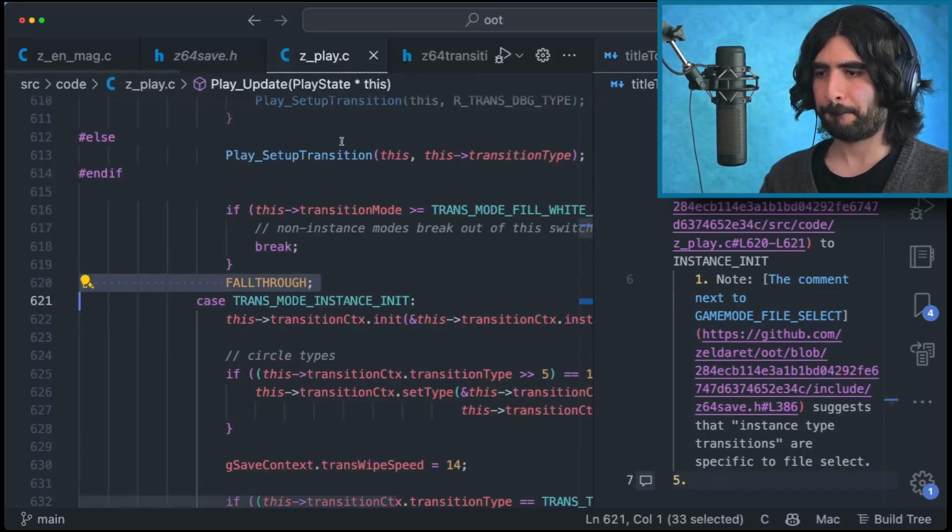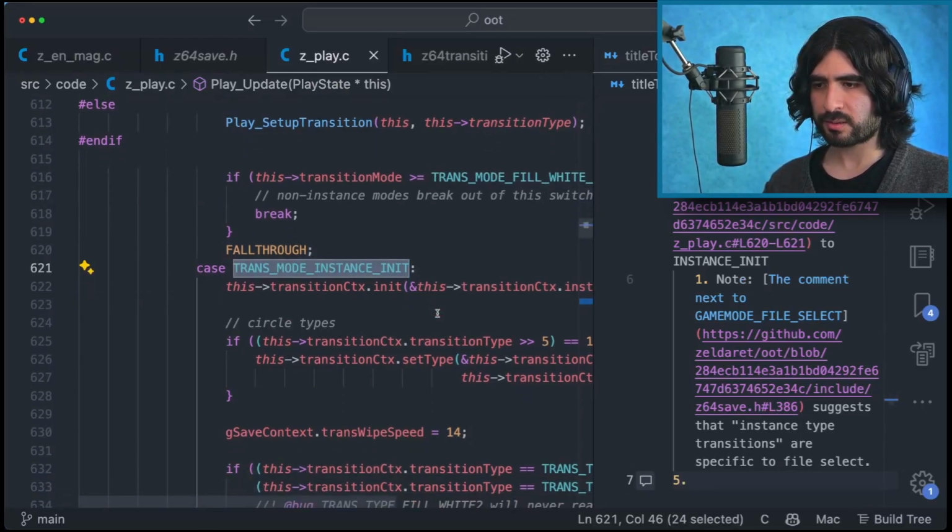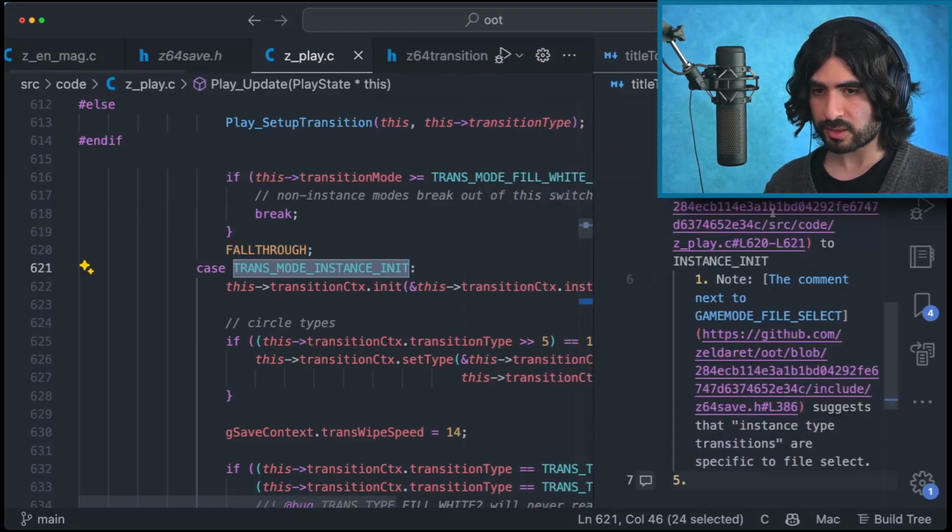All right. Okay, so we've fallen through to instance transition mode instance initialize.